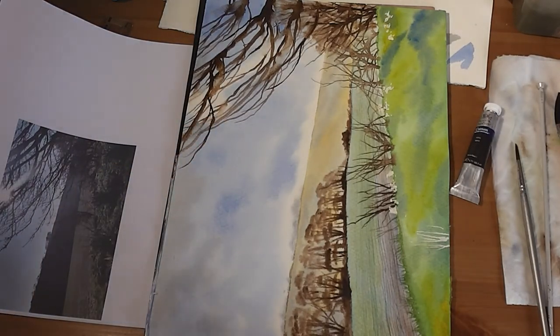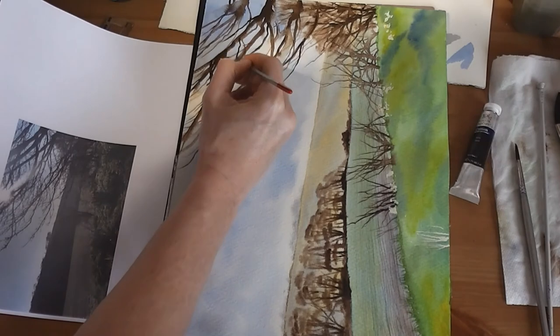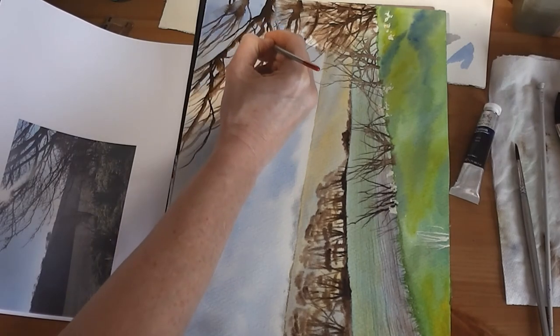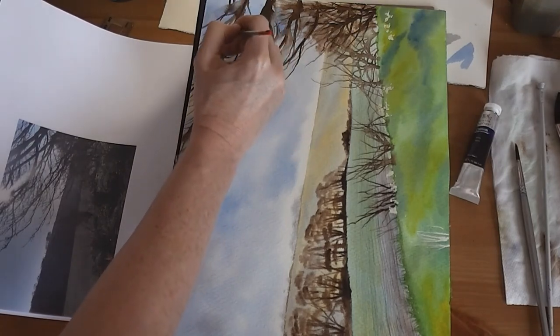The beauty as well of when you're doing this and you've already wet a few sections is when you run through those sections, you're getting that wetness appearing naturally on those branches because you're running through again. It's like an overlap.